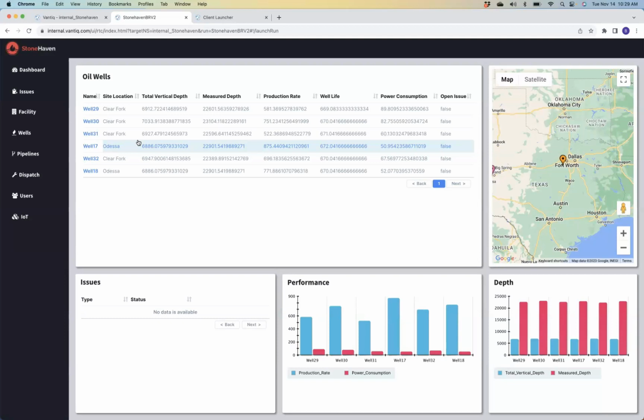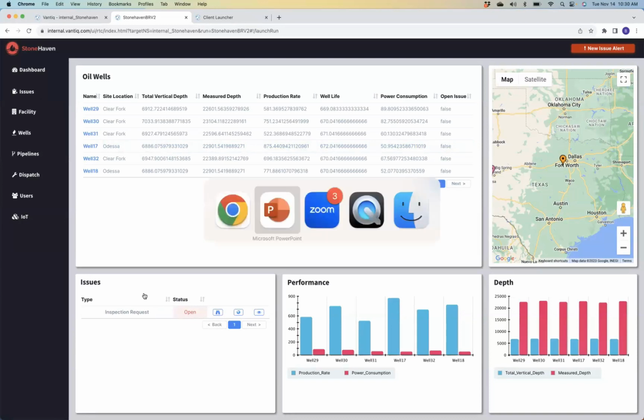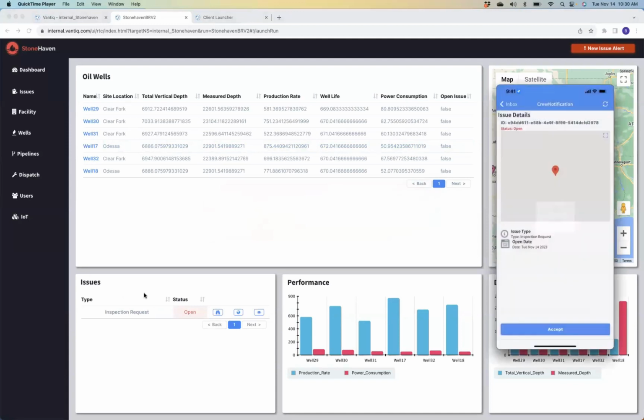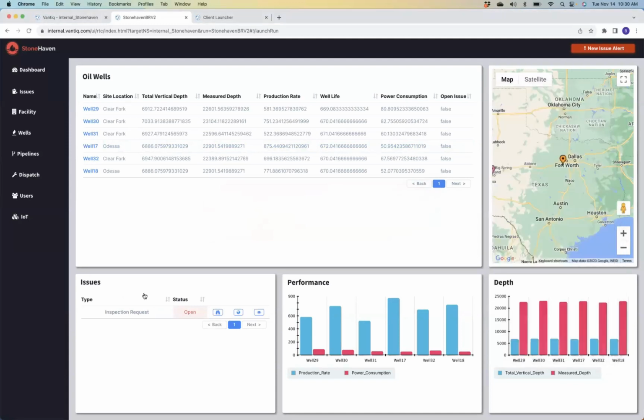For example, one of the common things to look for is deterioration of the pipelines themselves. One of the things that will commonly happen in an automated fashion is requests to inspect specific parts. You can almost think of these as routines. What you'll see pop up in this issues section in just a moment is that inspection request. An inspection request goes out at the same time I've received a mobile notification on my mobile phone. You can see there's been a dispatch request here on my mobile phone over here on the right, and you can see the information about where the location happens to be.